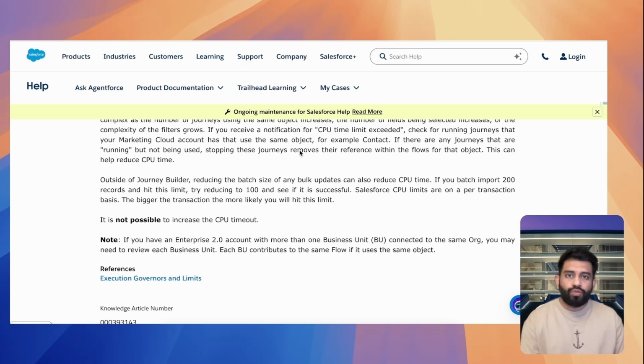Anytime Salesforce provides us with an out-of-the-box solution that does not cater to our problem statement or our use case, maybe our use case is getting way more complex for that out-of-the-box solution, what we generally do is we take control in our own hands and develop a custom solution for that, right? So we are going to do the same thing here as well.